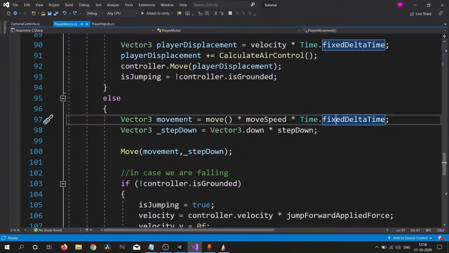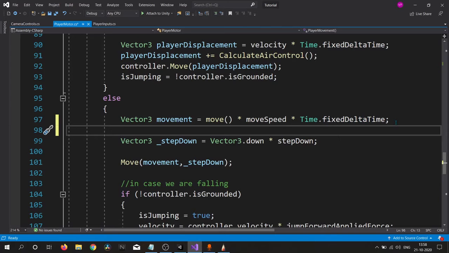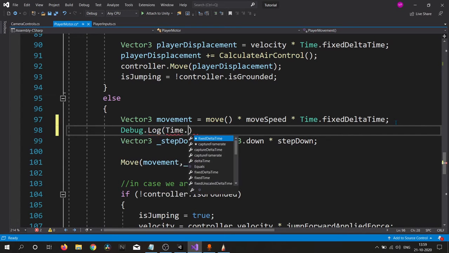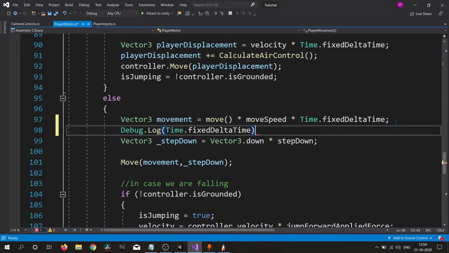Let me show you what I'm talking about. If I simply Debug.Log Time.fixedDeltaTime, let's see what the value of this is.